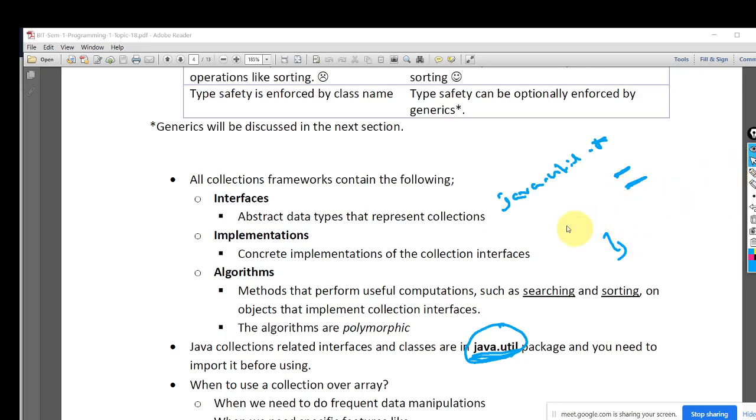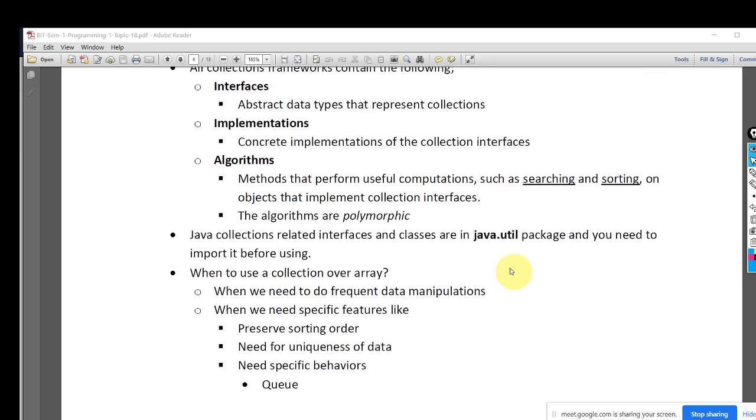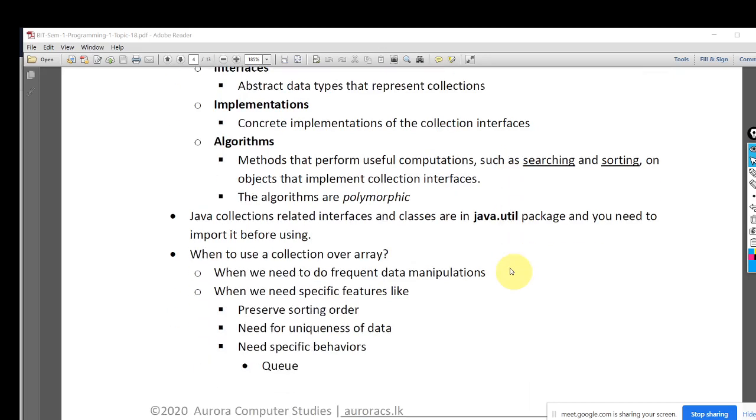That is very important because the collections are not in the lang package. If something is in the lang package, you don't have to import it, like String and most of the built-in exceptions, but these are in the util package, so you have to import and use them. So we are going to import those packages before using any of the collections. Those are the important things you have to understand, and sometimes you have to memorize as well.